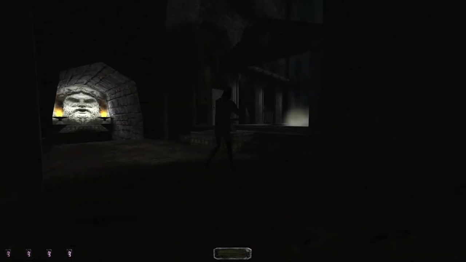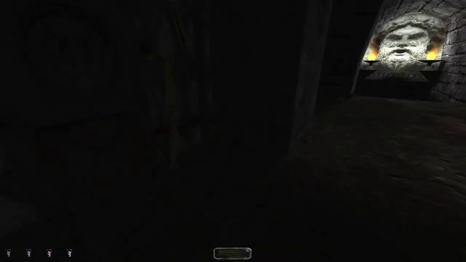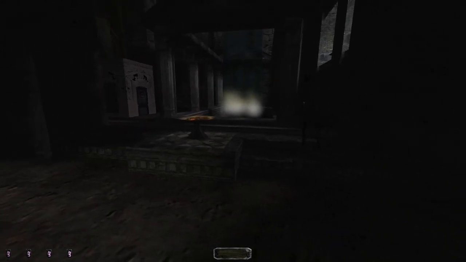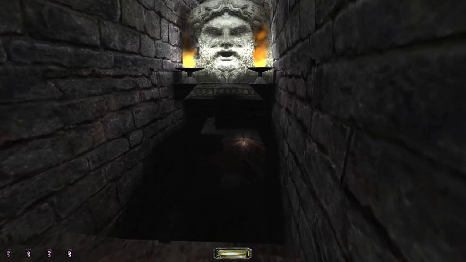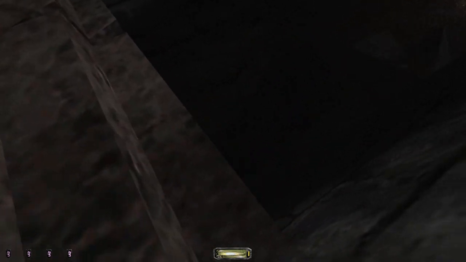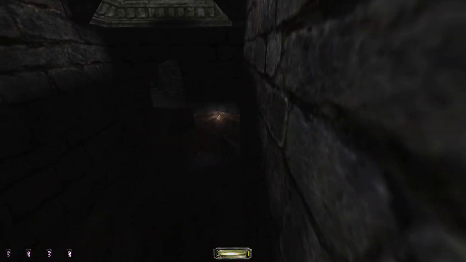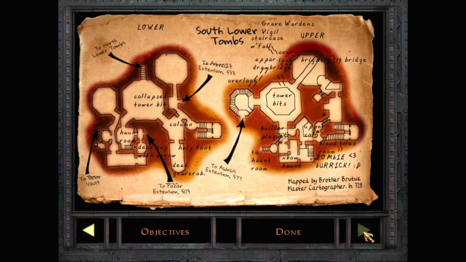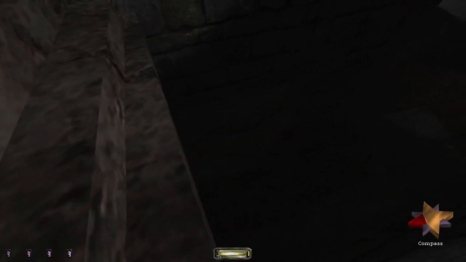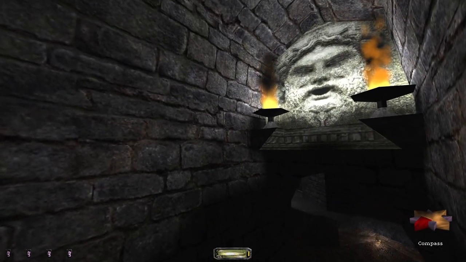Us to wander in. Just the base of the waterfall, just not being down this low. Oh. And this connects to... We've been there. Keep going south from waterfall room. To the south lower tombs, yeah. Okay. We just can't get back out this way.